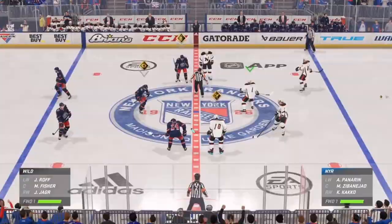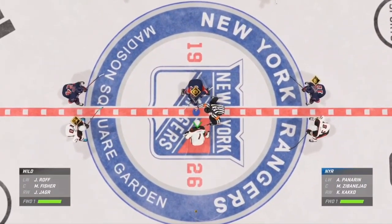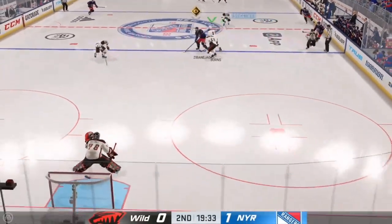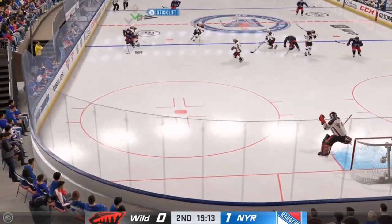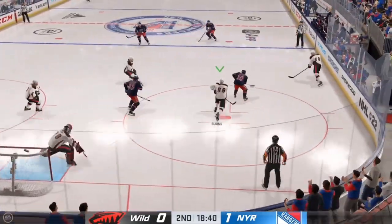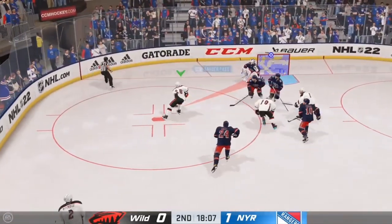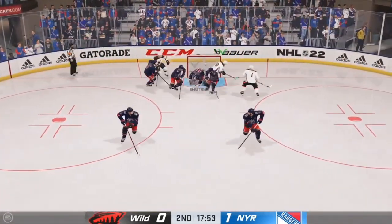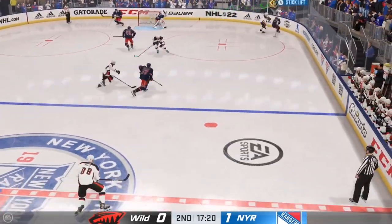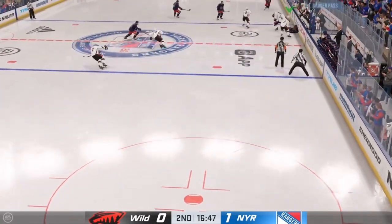My partner in crime Ray Ferraro is rested and refreshed, along with the teams — we're ready to get things underway. Puck picked up by Truba, now it's over to Sabinejad. Moves the puck into the attacking area, takes the feed, dead-eyes him on the play. Gains the zone from the right side, and it's turned aside by Shesterkin. The Rangers will play it from the defensive zone, and things are starting to ramp up a little bit on the ice.